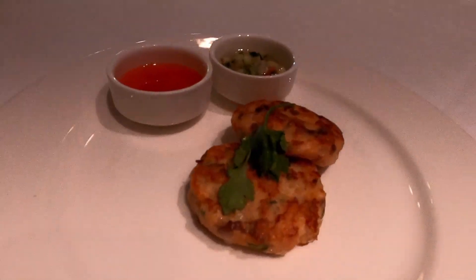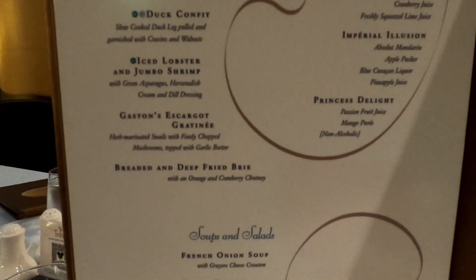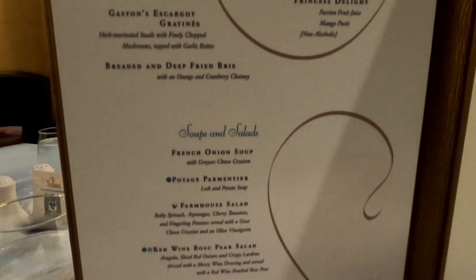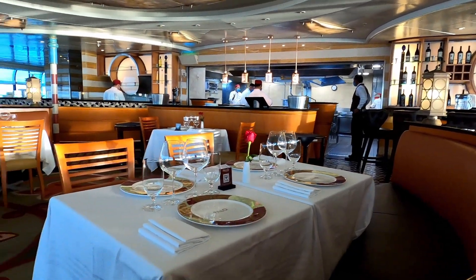There may also be a waiver and release form to be signed. Make sure if you are traveling with any children without one of their parents that you check into any necessary documentation that might be needed. Also, if you are going to Castaway Cay and you want your teen to be able to get off the ship without you, you will need to complete a form for that as well. The first time we went, my son was 14 and I did not realize this — he got stuck on the ship.